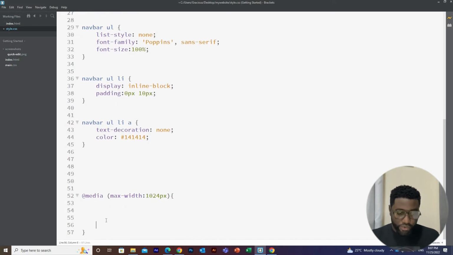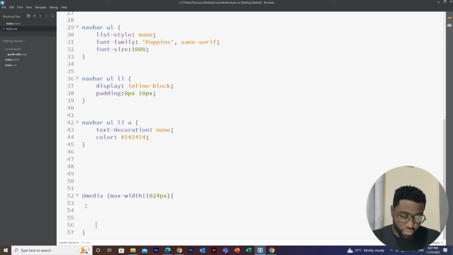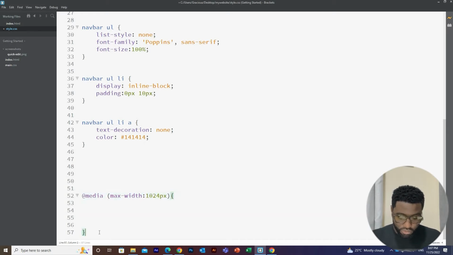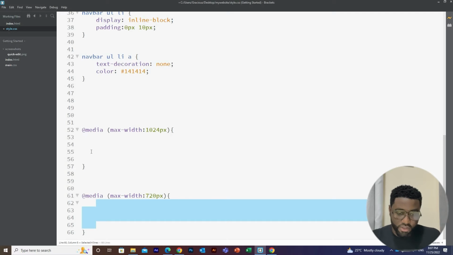So whatever we are going to put inside here will apply to tablets. Okay, and then I'll copy this whole thing, come down, paste, and then I'll change this to 720. So whatever we are going to put here will apply for mobile devices.